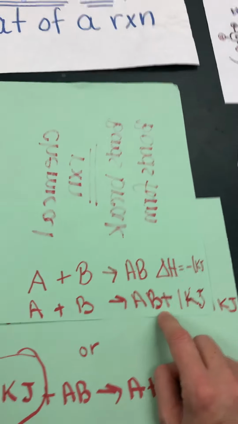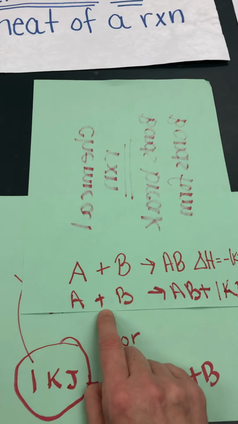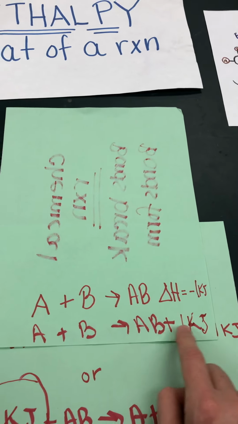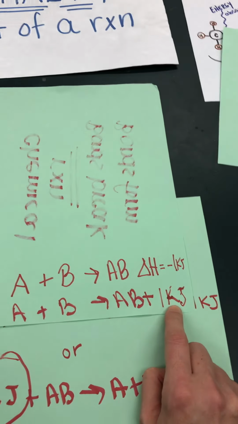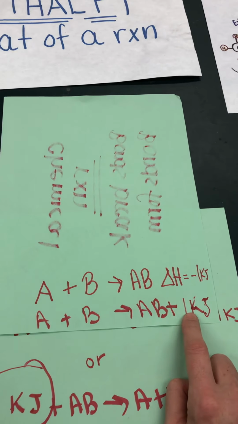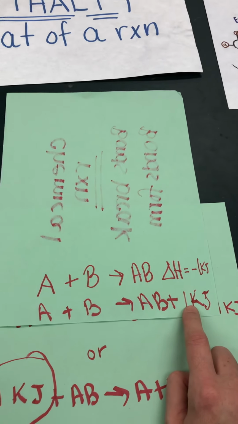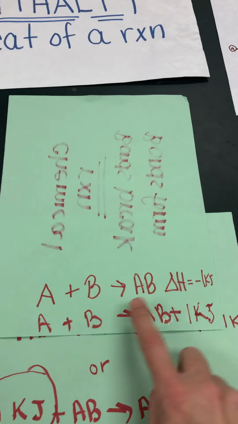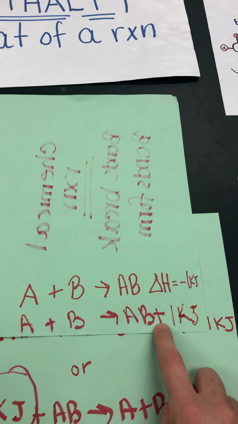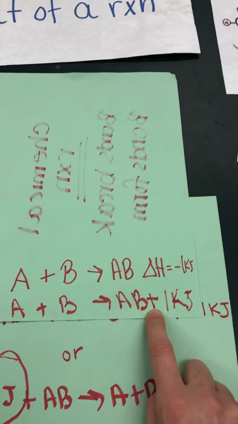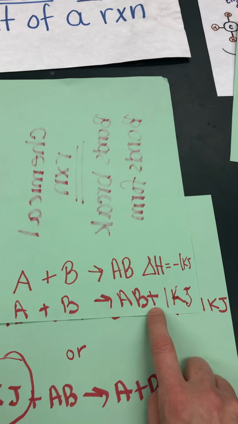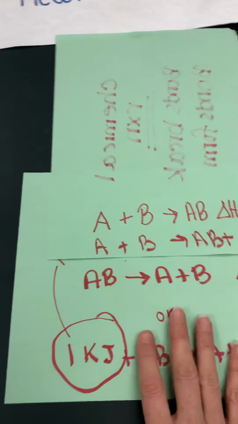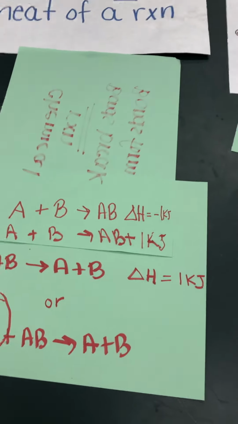Because the way you write these is that this plus sign can be considered like A and B react to form this and this. But the fact that it's a product, I know it's exothermic, so when I use it in further lessons, I will make sure to put a negative sign when I use it. But when I write it out, it stays here just as an and. So don't think of this necessarily as a positive. Think of it as an and. So this and this is made. So these are our two different types of chemical equations.